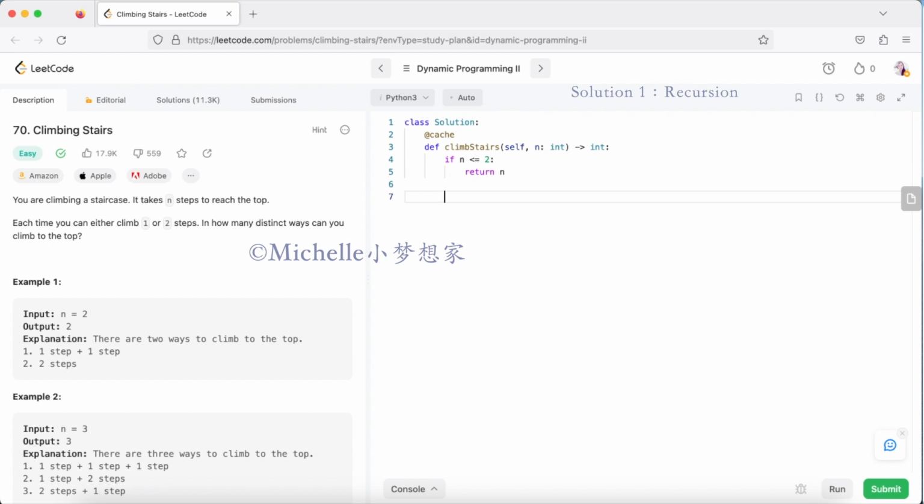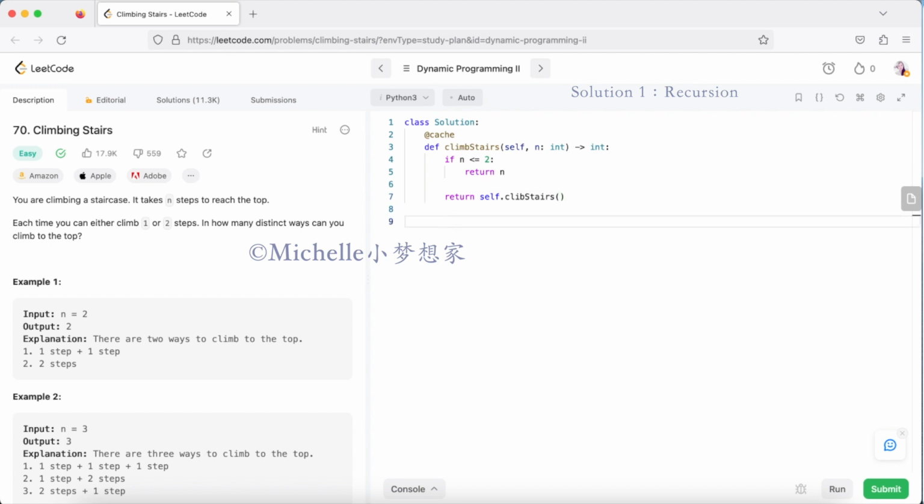And the second part is we are going to do the repetitive steps. You can either write the repetitive steps out and keep a result, and then at the end return the result, or you can directly return self.climbStairs. This way, you repeatedly call this function to go deeper and reach the base case. And for each level, we need to figure out how we calculate the distinct ways we can climb to the top.